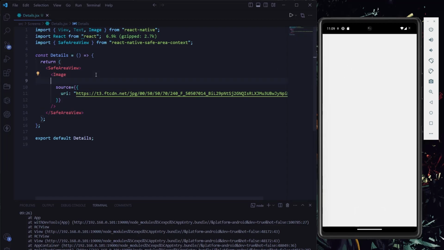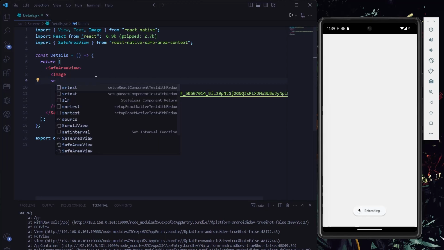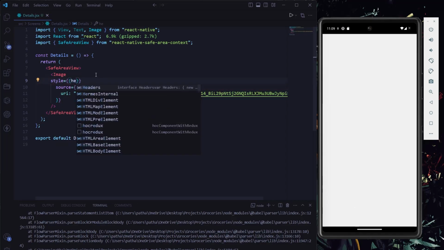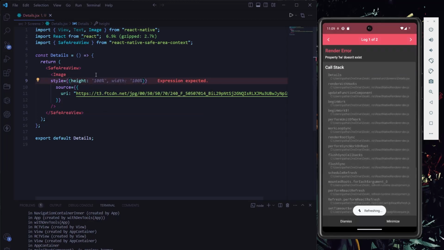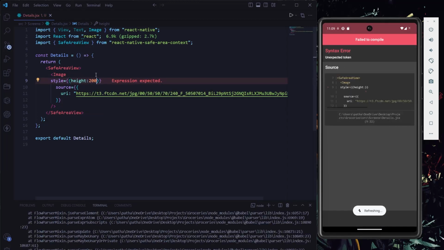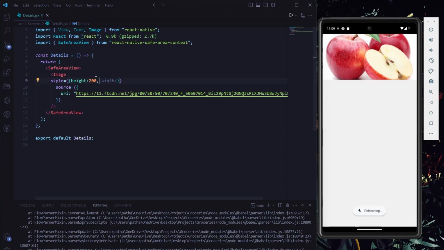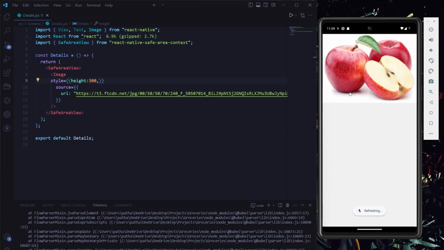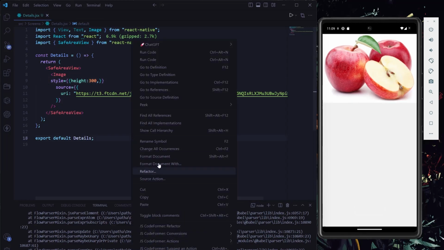Right now you can't see the image because we haven't mentioned any dimensions, right? So let's add the dimensions as well. Height of, why am I not getting suggestions here, I don't know. Okay, we'll fix it later. Height of 200. See, right now I'm getting the image as well. I guess let's increase it to 250. Okay, 250 was fine, or 300. I guess, yeah, 300 was fine.